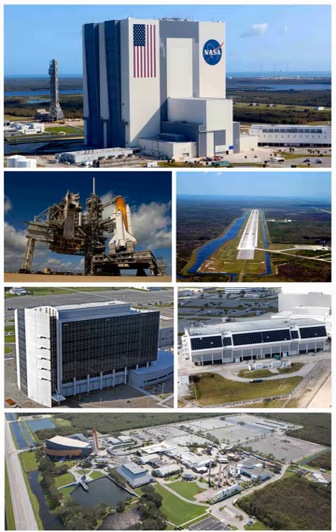The Kennedy Space Center Visitor Complex offers public tours of the center and Cape Canaveral Air Force Station. Because much of the installation is a restricted area and only 9% of the land is developed, the site also serves as an important wildlife sanctuary. Mosquito Lagoon, Indian River, Merritt Island National Wildlife Refuge, and Canaveral National Seashore are other features of the area. Center workers can encounter bald eagles, American alligators, wild boars, eastern diamondback rattlesnakes, the endangered Florida panther, and Florida manatees.